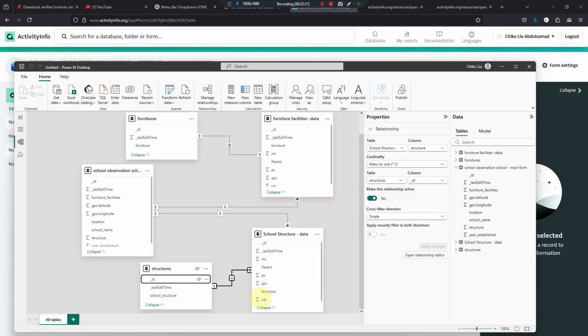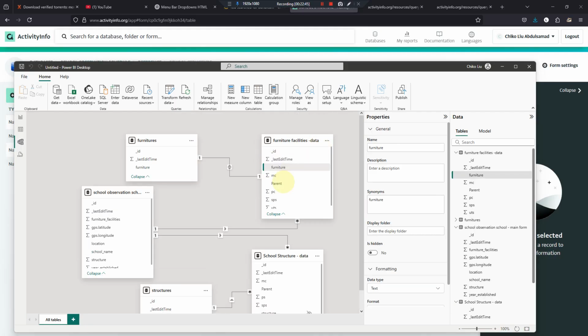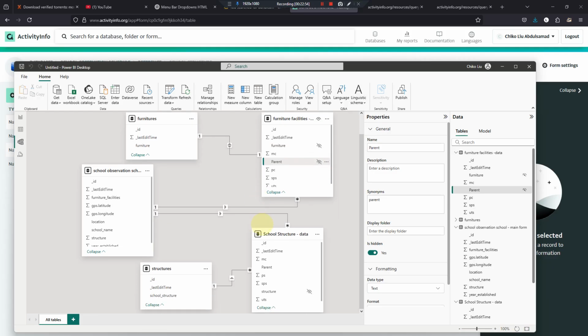What I can then do is, for this, I'll just hide the structure. For this, I'll also hide furniture. For this parent, I'm just going to hide this. And also this parent, I'm also going to hide.